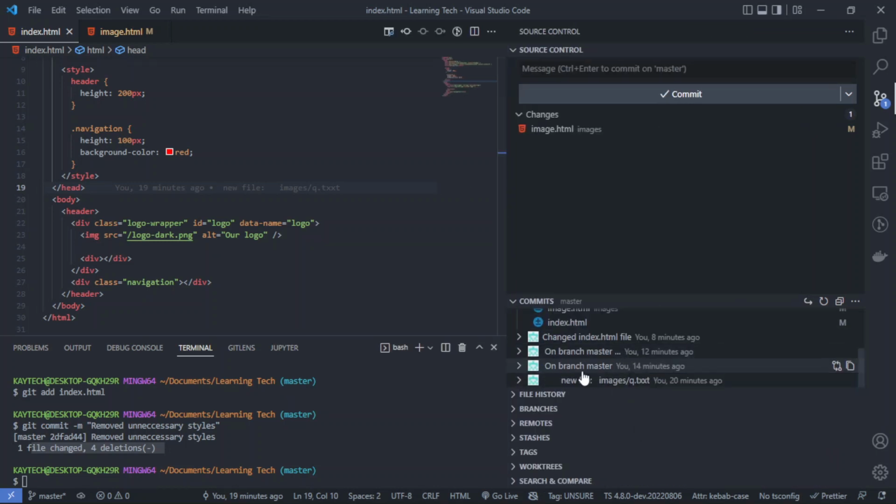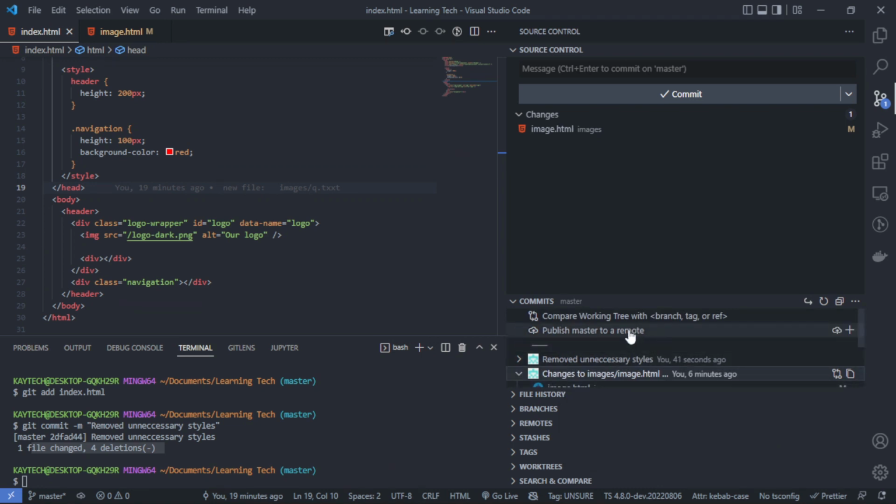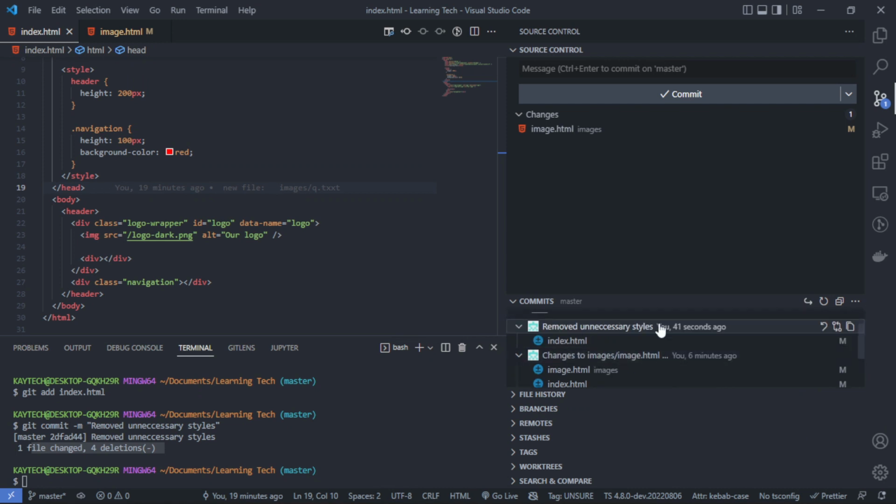So now this is the latest one I just committed. Look at it: "remove unnecessary files." So this is the commit message. So remove unnecessary files from this now. So you can see, we are using the commit message to trace the type of changes we make.